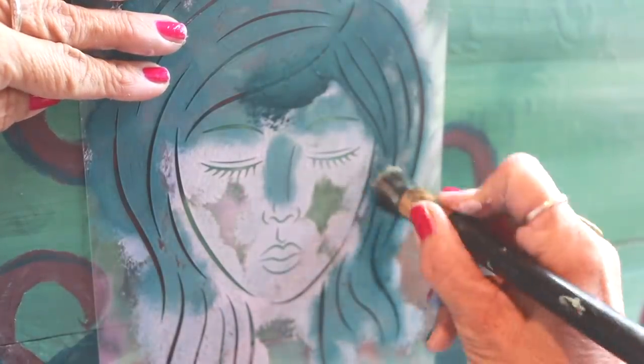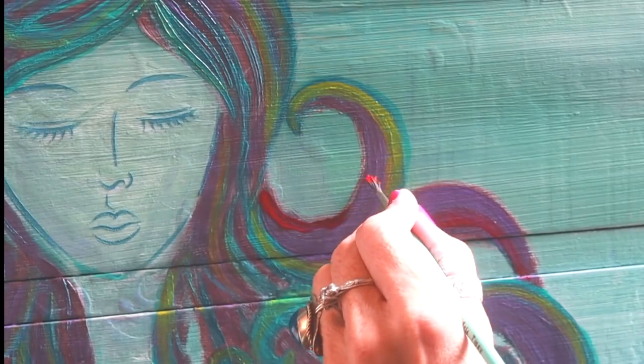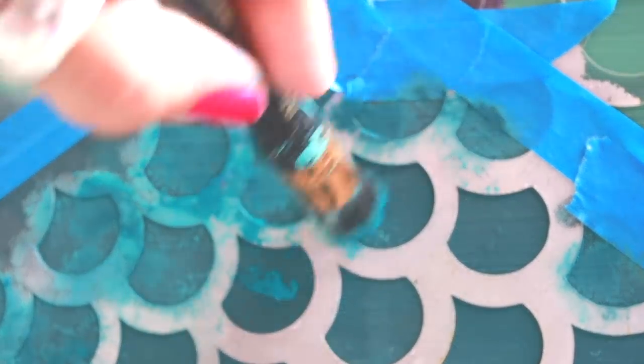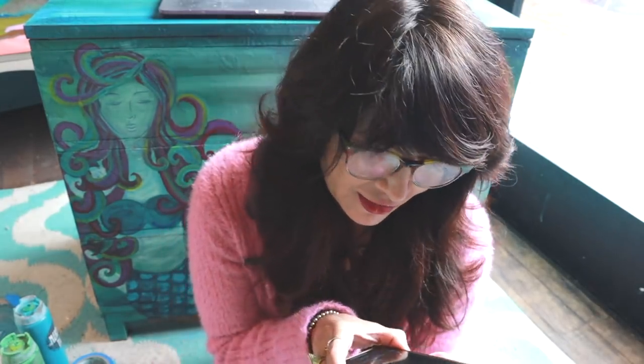She definitely needed some color, so I started adding our new Bohemian Brights, which totally helped and I loved. Then I moved on to the tail, which I used another stencil for. I just wasn't happy with the tail. Now I'm trying to decide if I'm going to paint over it completely or keep nitpicking. Then my niece Ellie popped by — she said it's literally her favorite dresser I've ever done and that she wants to buy it when I'm finished.